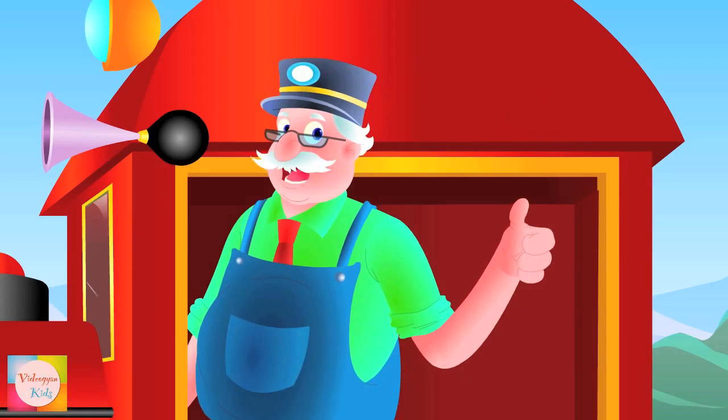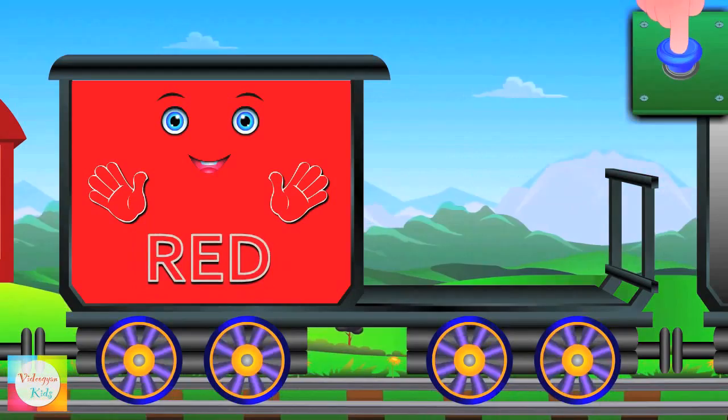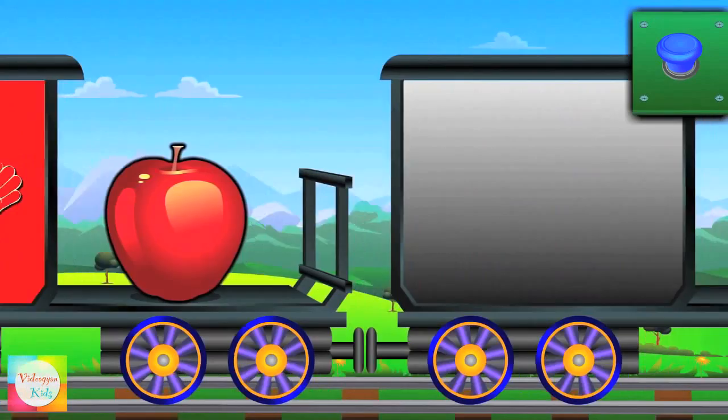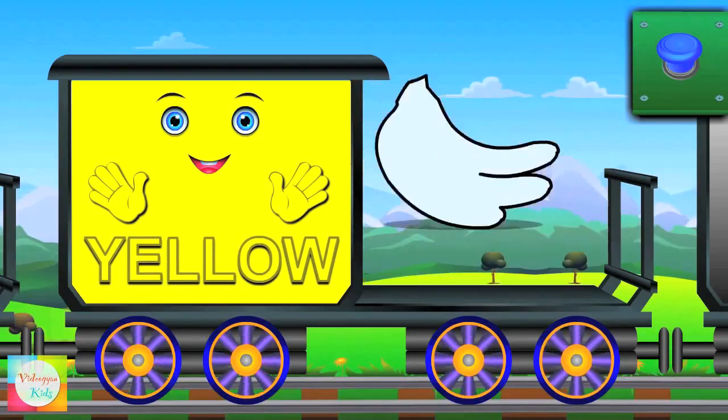So let's learn the colors. This is Mr. Red. R-E-D. Red. Apple is red. Meet Mr. Yellow. Y-E-L-L-O-W. Yellow. Banana is yellow.